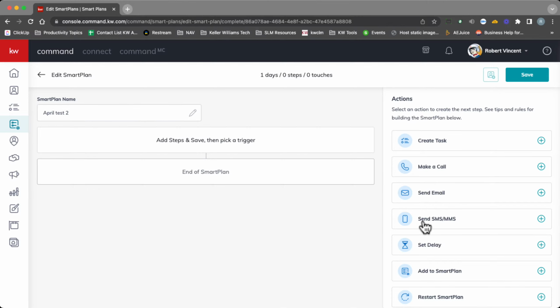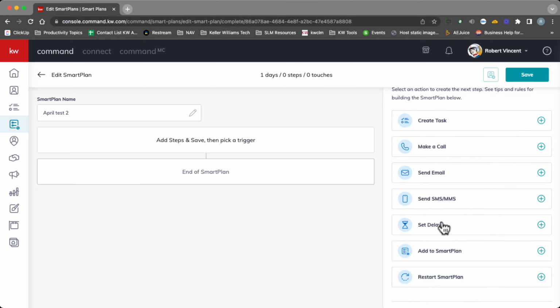We can also use text messages if you purchase a Twilio subscription, which is a bulk text messaging subscription. So text SMS can be added so that maybe after an email, we wait a couple of days and we send out a text message. And there's that delay, setting a delay. So maybe between an email and the next text message, we set 5 days and then we send out a message, and we can do that.